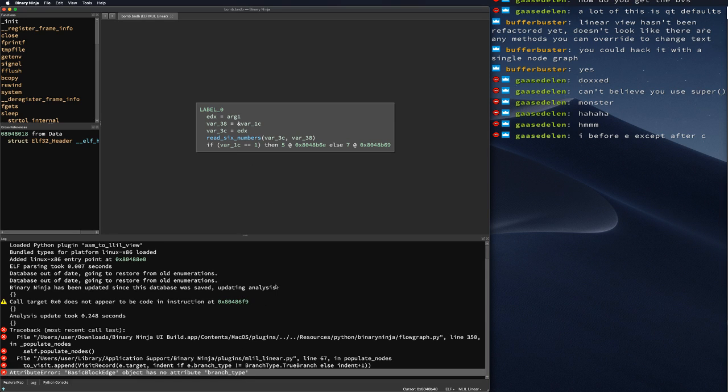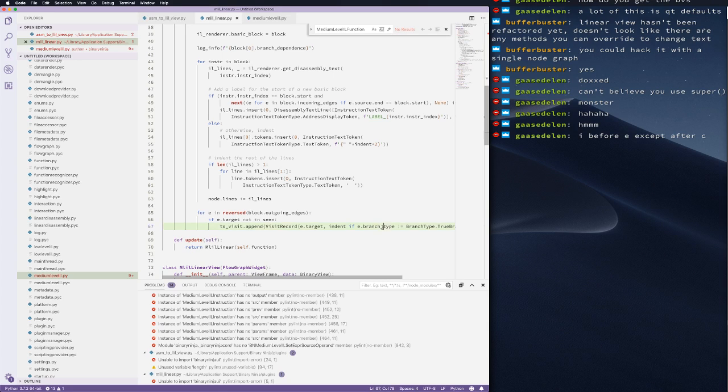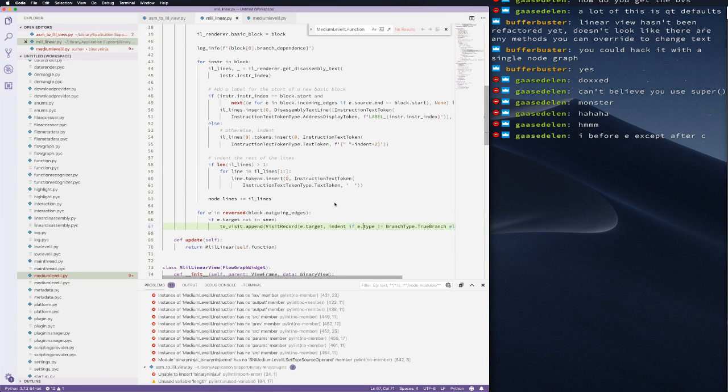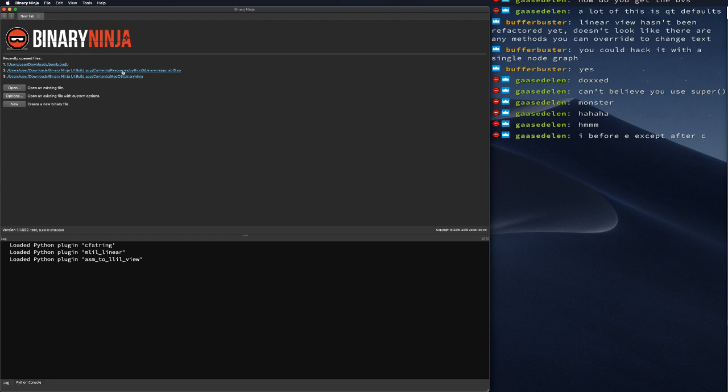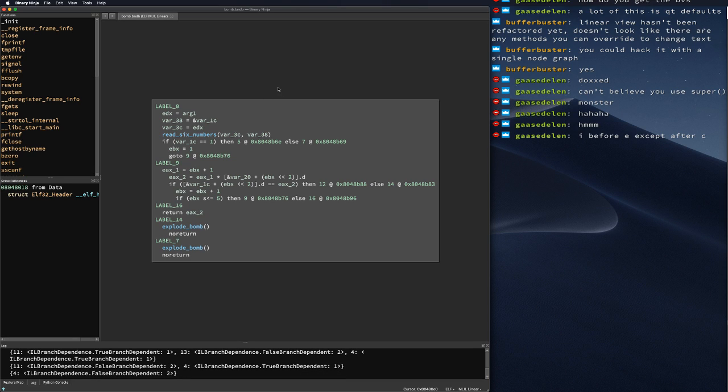Basic block edge does not have a branch type. Is it just type? Almost. This one should have been here though.